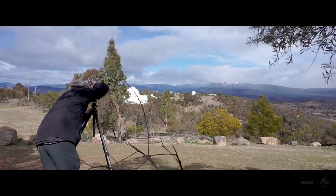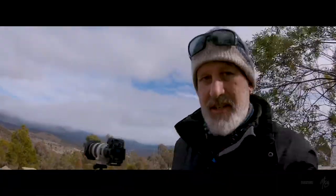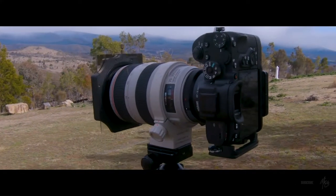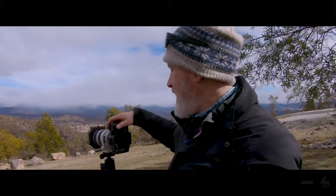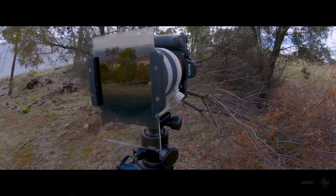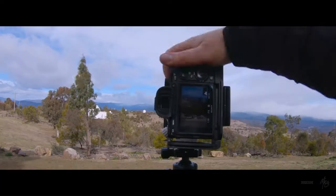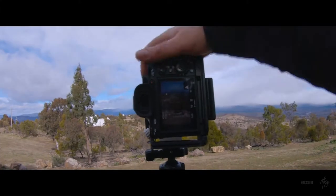Now it's just a matter of taking a few shots and waiting for good light - there are some cloud drifts passing over the mountain and I'm waiting for those to clear. I've put on my 70-300mm zoom lens and I'm shooting at about 70 to 100mm. I'm shooting at f16 with a shutter speed of about 1/80th of a second, which should freeze the wattle tree in the windy conditions and prevent motion blur. I'm shooting both portrait and landscape compositions, and I'll also shoot a series of panoramic frames to stitch together in post.